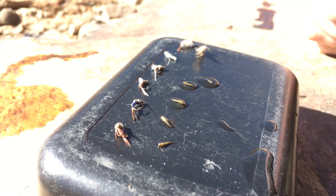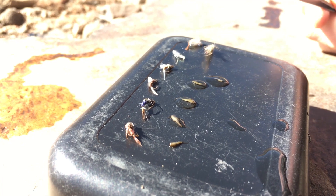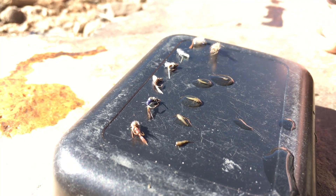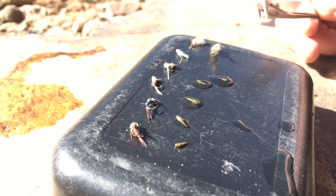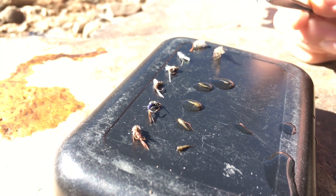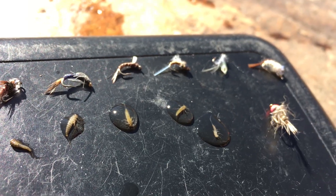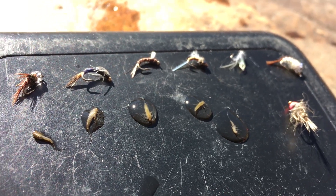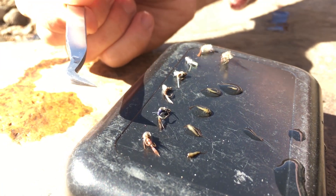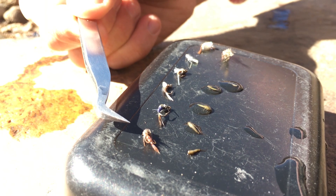By far the largest hatch and life cycle sampled were our blue-winged olive mayfly nymphs. For every caddis fly, stonefly or midge found in our sample, there are probably 50 to 100 BWO nymphs, and this is going to be true throughout the entire South Platte section in the spring. Their color is going to vary from a dark olive-brown to a creamy, freshly molted yellow color. The types of patterns that are going to be effective on the South Platte in the spring are going to be small pheasant tail patterns in a size 18 to 22.